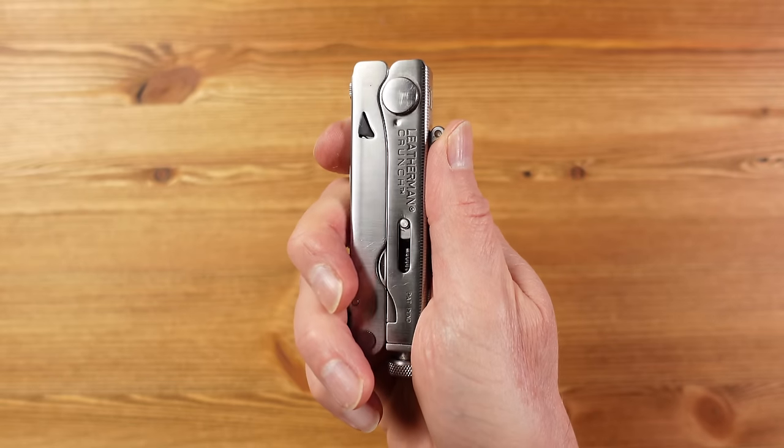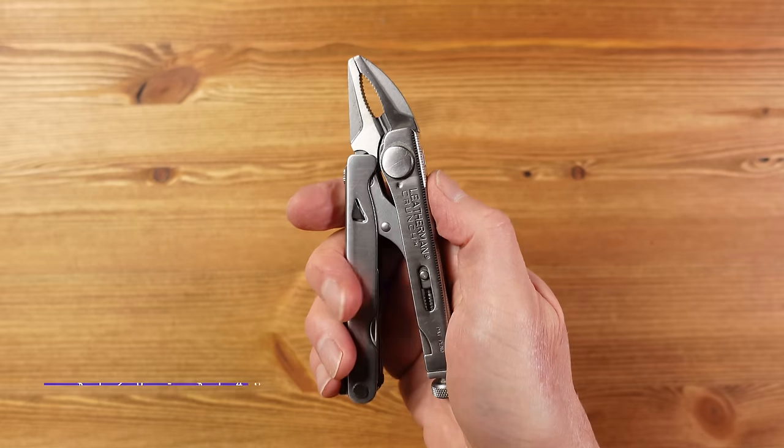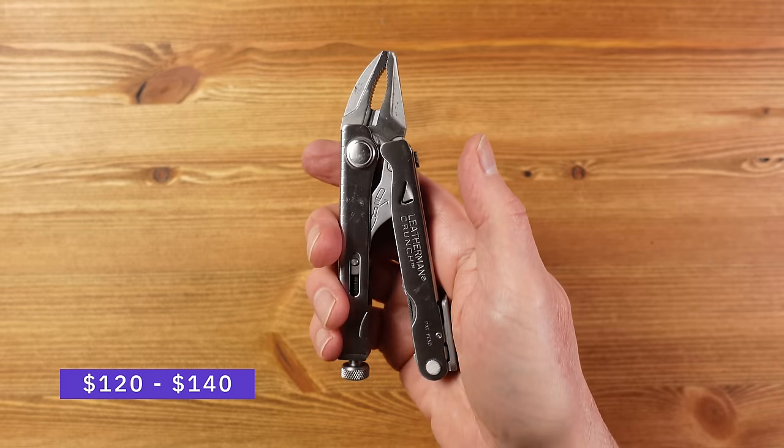When closed this tool is very compact given the capability, and it's also lightweight at just 190 grams or 6.9 ounces. Who's it for? A mechanic springs to mind, or a plumber, or perhaps an engineer. As for me, I carry one in my bike toolkit. The price is around $120 or £140, from Leatherman's official website, so there may be lower cost options elsewhere. Prices in the US are generally more affordable as Leathermans are made in the USA.